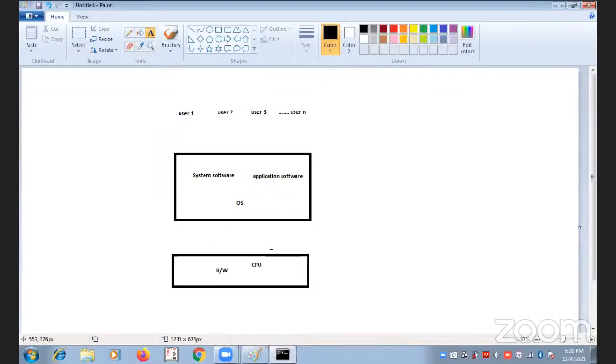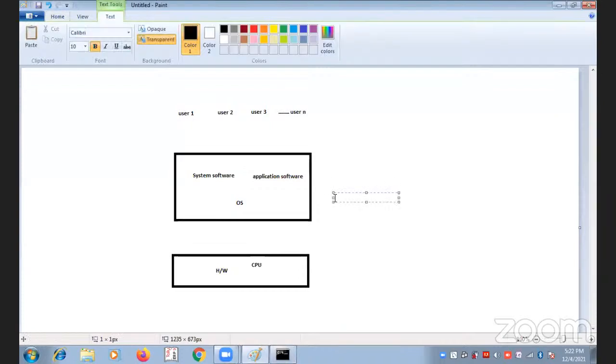Anybody can answer? Yes, it will be installed as an application software or system software on the operating system. Either it can be under system software or application software, and it will be installed on the operating system. You got it? I explained all this just to make you understand this.